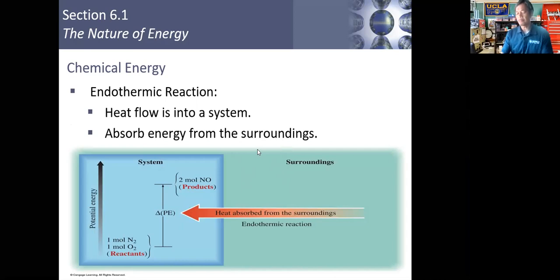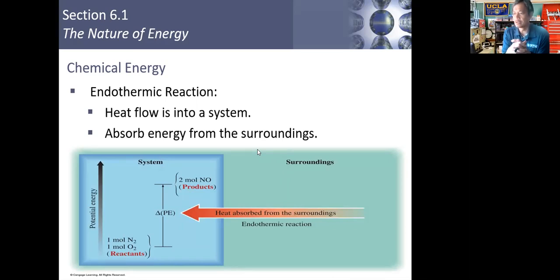Typically, when we talk about the energy change in a system, we're going to take a look at, first and foremost, the heat that flows into or out of the system. When we talk about a chemical system that requires heat, that means heat has to flow into the system in order for the chemical process to occur. We refer to that as an endothermic process. Heat is absorbed, and temperature goes up.